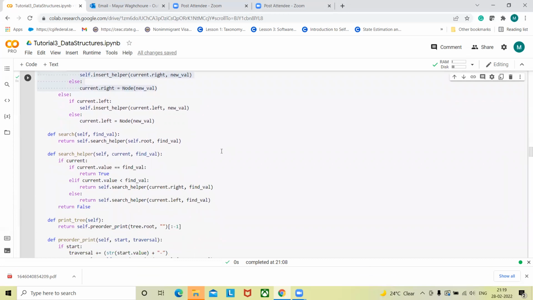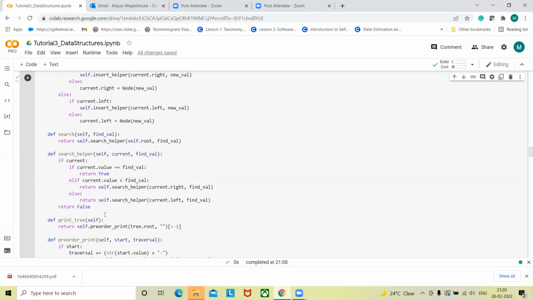Whenever I have to do a search, I will again start with the root node. It will check the current node, meaning whether a node exists there or not, and for each node it will check the value, whether it's equal to the final value, the value that we want to find. If yes, then it will return true. If not, there are two if conditions: basically it's checking both the branches, right and left. So this is how we are increasing the speed of our search. We have included this one more condition, and that will increase our speed many folds.